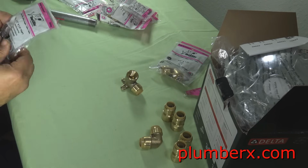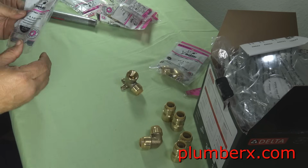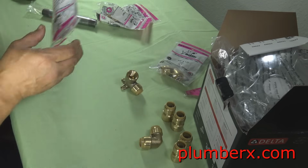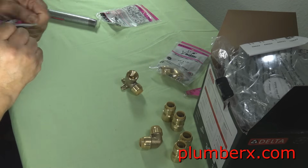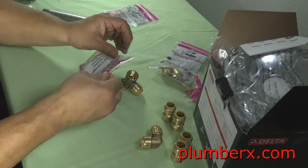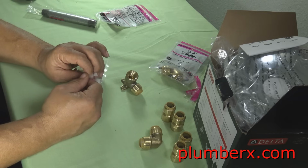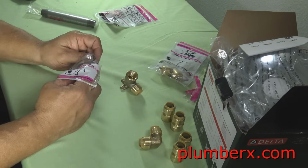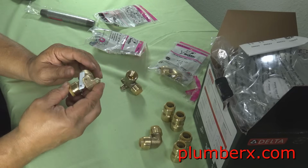Learning how to solder copper pipe, which I would love to learn how, but time is of the essence here, and I'm sure you understand. Also, I am not interested in gluing any pipe, and I am limited on tools. I would love to run PEX pipe, actually, but at this time I can't afford the PEX pipe expander.